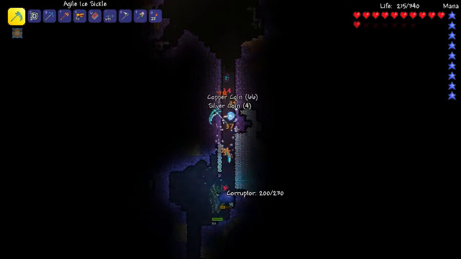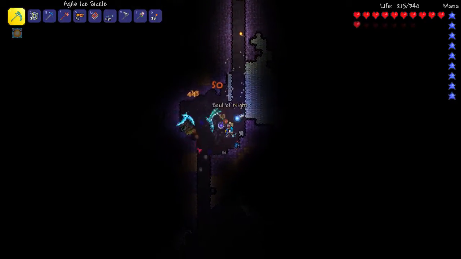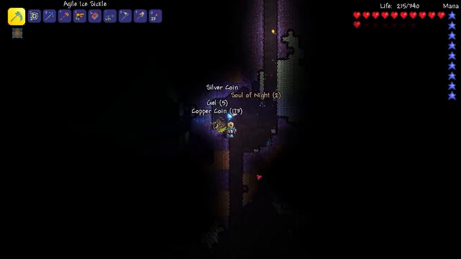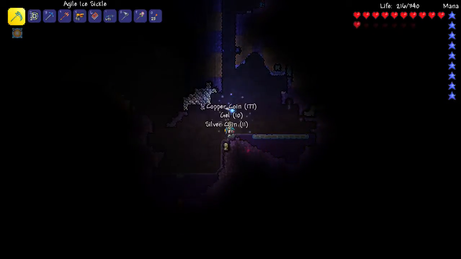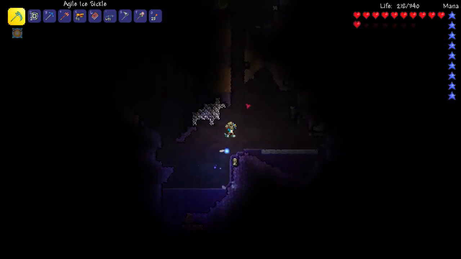Got some corruptors down here. Doing a number on me, too. I like getting Souls of Night, though. That's nice. Good old-fashioned piranha.